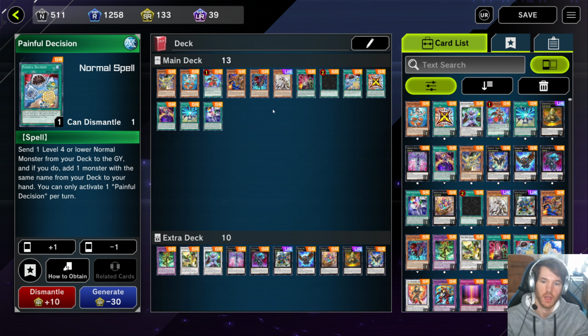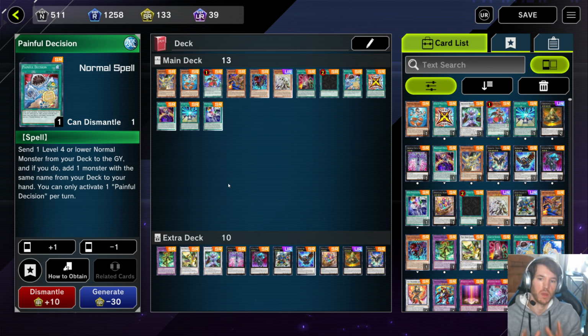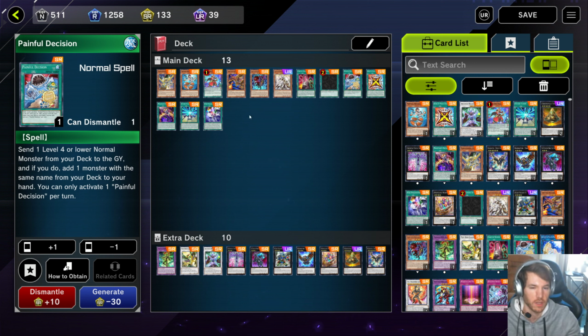Alright, so 1, 2, 3, 4, 5, 6, 7, 8, 9, 10, 11, 12, 13, 14, 15, 16, 17, 18, 19, 20 supers. So, we get 10 apiece for those. So that's 200. So, we went minus 100 on the SRs, and then we got 1, 2, 3 SRs. So, we got essentially, we traded 100 SR points for 30 ultra rare points. Was that worth it?